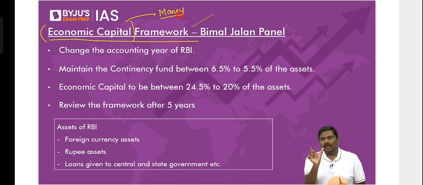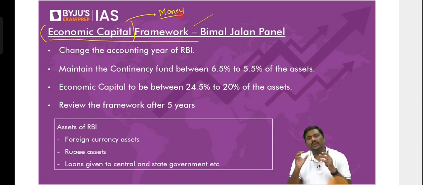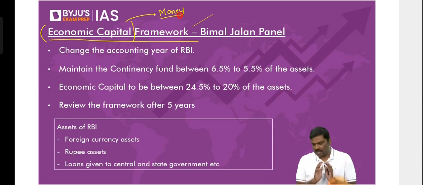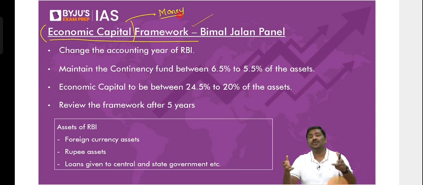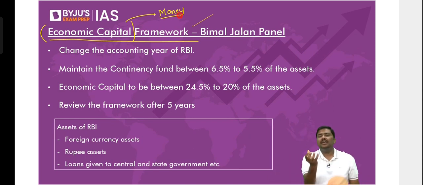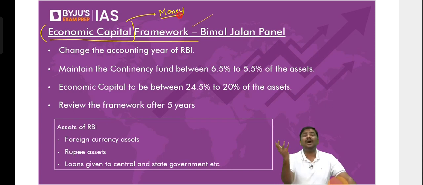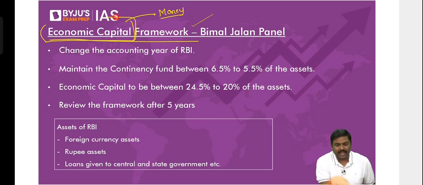Let me explain it. RBI is a regulator of the banking sector. Now, what do you think RBI should do if there's a crash in the banking sector? If the banks start failing left, right, and center, don't you think RBI has to provide certain support? That is the role of RBI. RBI has to provide financial support so that the banking sector will be revived. Now the question is, if there is a risk in the banking sector, how much money should RBI keep? That money is nothing but economic capital. Okay? I'll repeat it again.